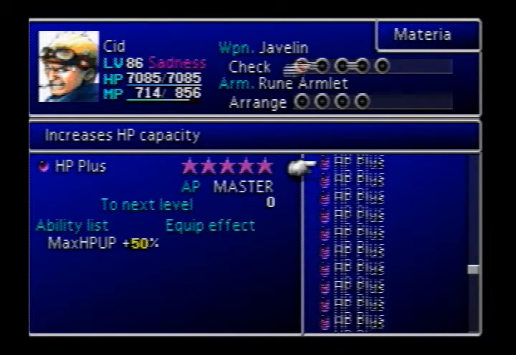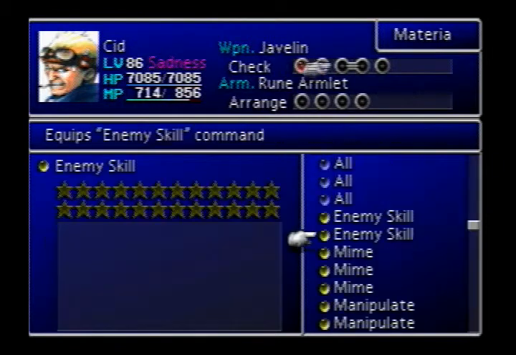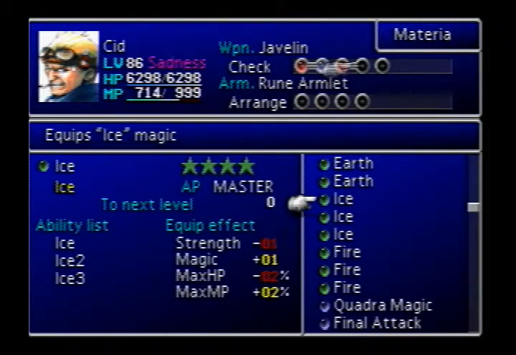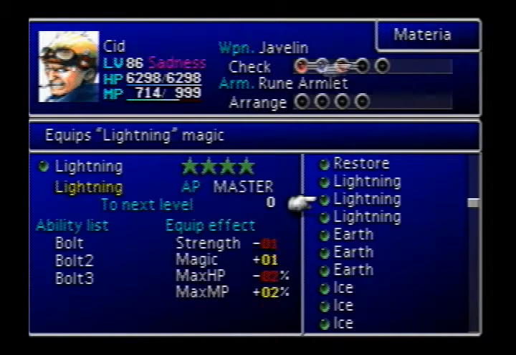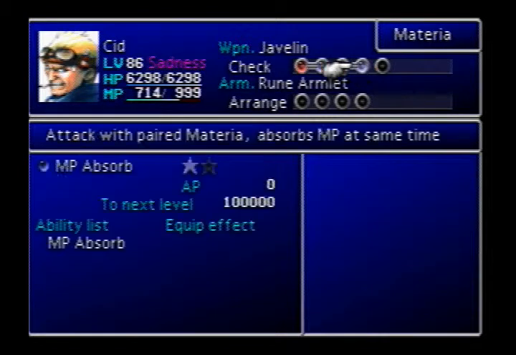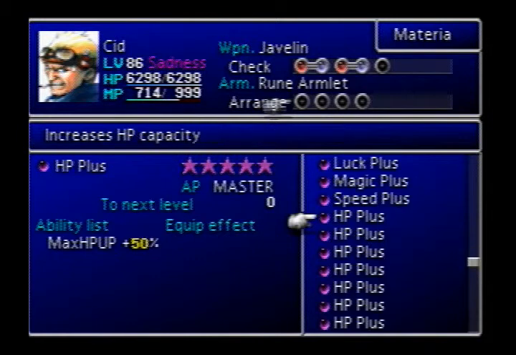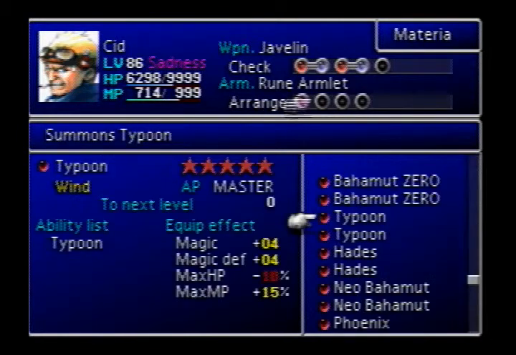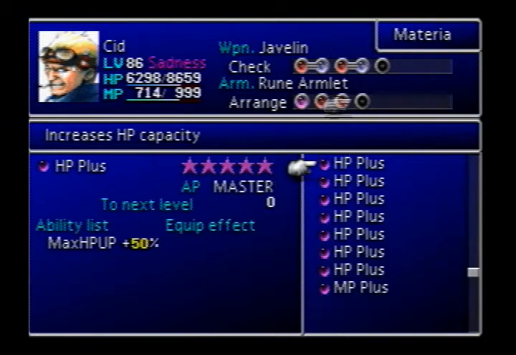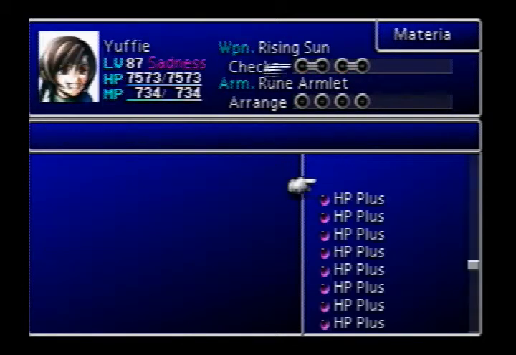Go on and put Knights on. Junction him to HP Absorb. Then put the second Knights on and junction him to MP Absorb. Where are you? There you are. MP Absorb. And that is generally what goes on to just one person. Then, of course, put materias that will increase health and all that fun stuff. So, yeah, I've got a lot of HP Plus materias mastered just for this situation.